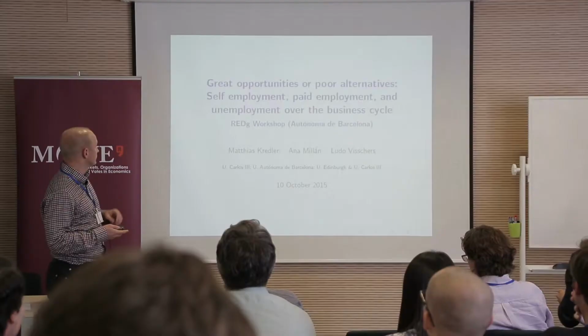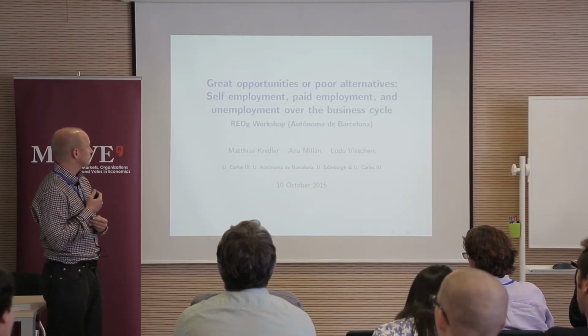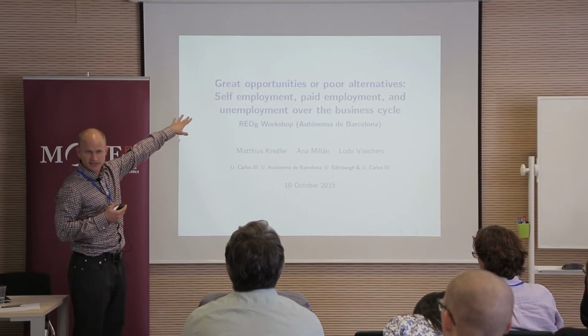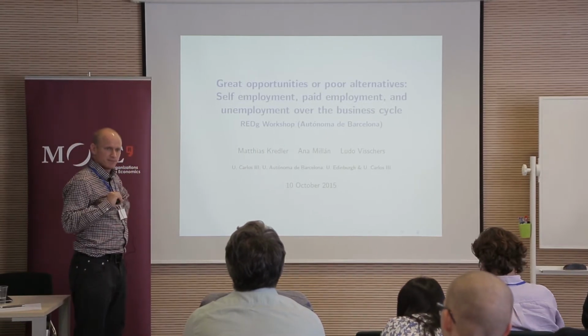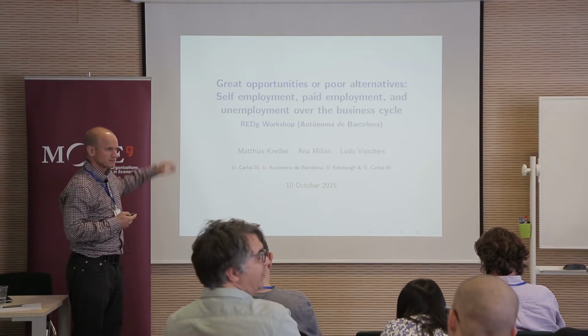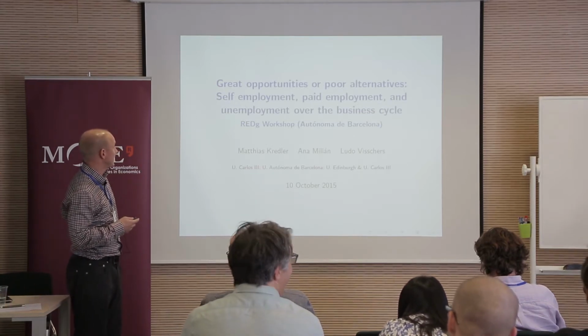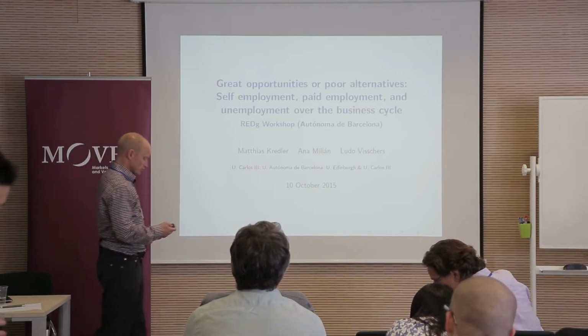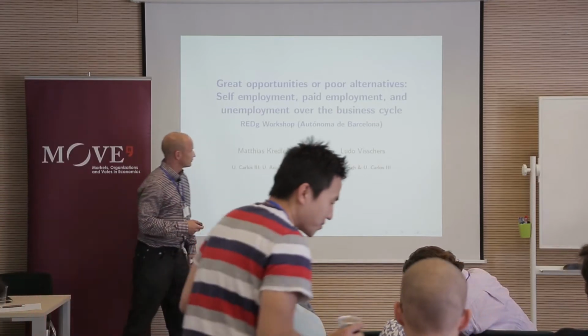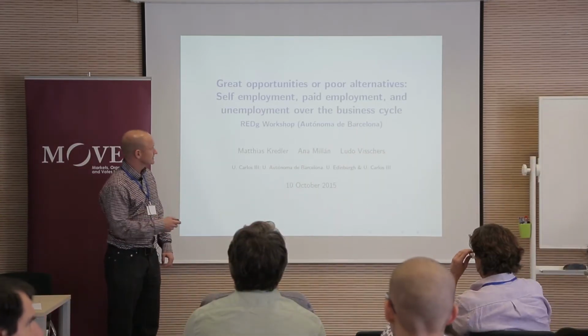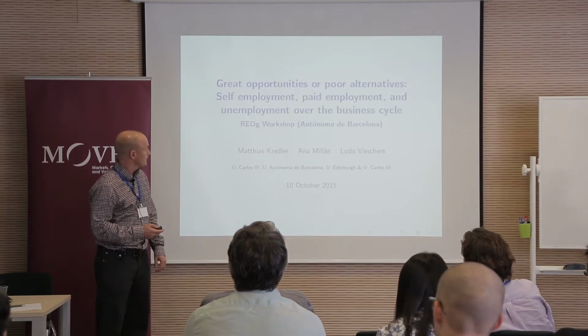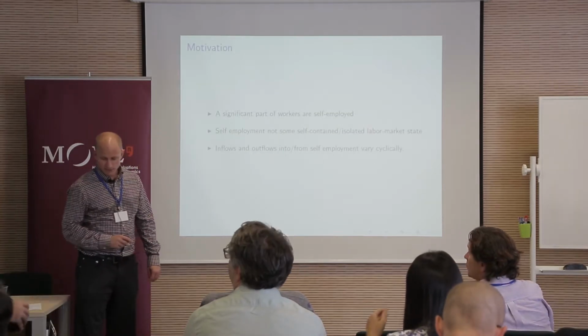A good description of what we're doing. It's called great opportunities or poor alternatives: self-employment. That's the same thing that Emir was talking about, but I call it self-employment. Same thing in our data: paid employment and unemployment over the business cycle. And that's joint work with Anna Mian, former student of Carlos III and now here at the business department, and Ludo Vischers from Edinburgh. Okay, so what's the motivation for this?